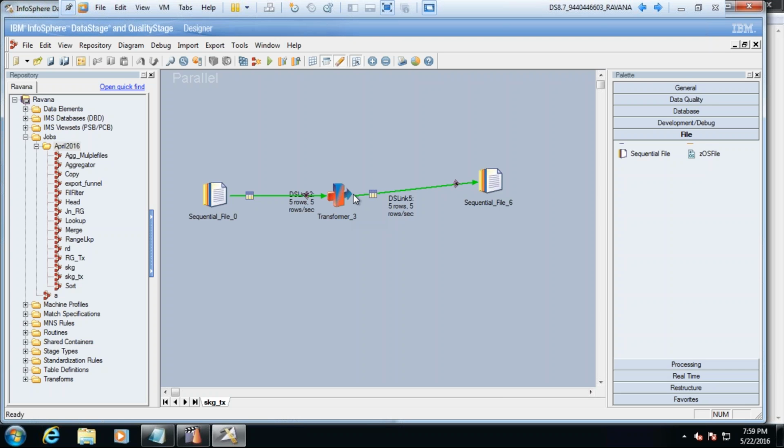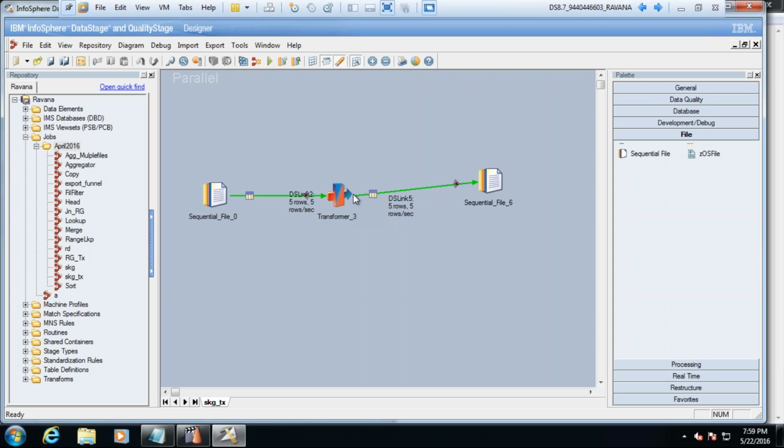You getting my point? Yes. So whenever you feel a target table should have a surrogate key value, each job should have its own state file. Clear? Yes, sir. Clear everyone?